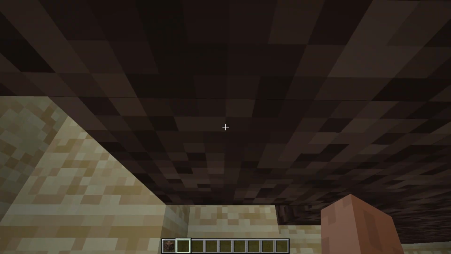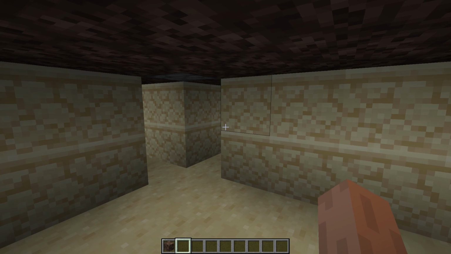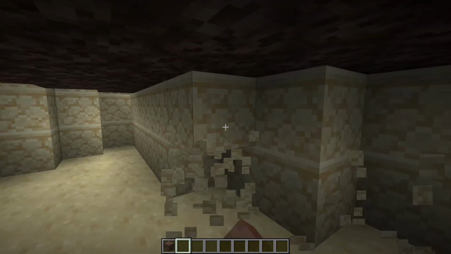So now we have these gaps coming down through the sides of the farm. As I say, you want to do that for all 4 sides of this farm, and then we can move on to the next portion of the dig.